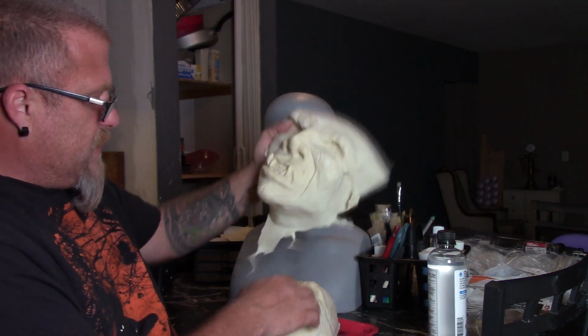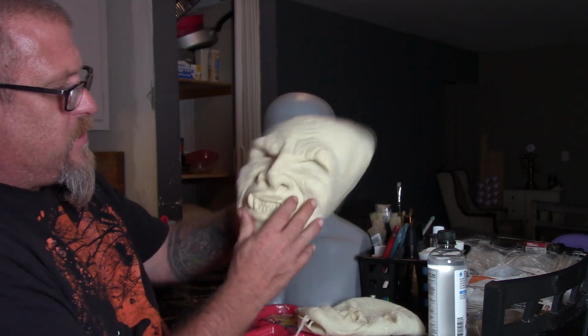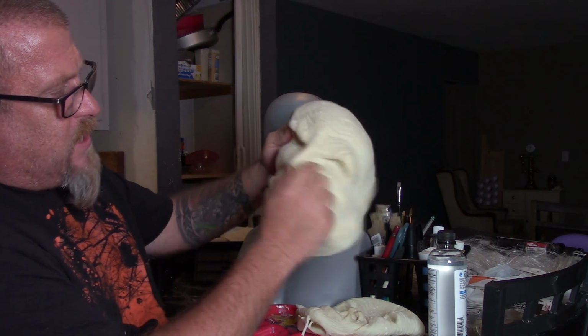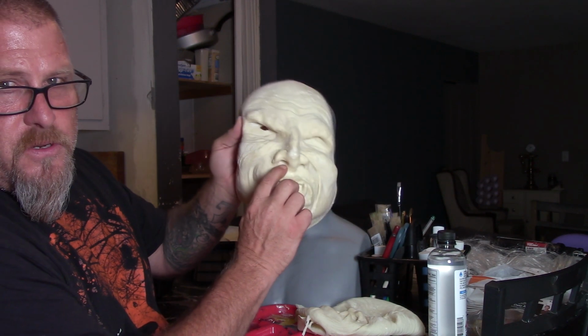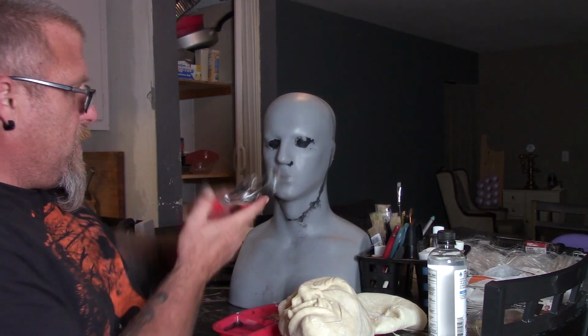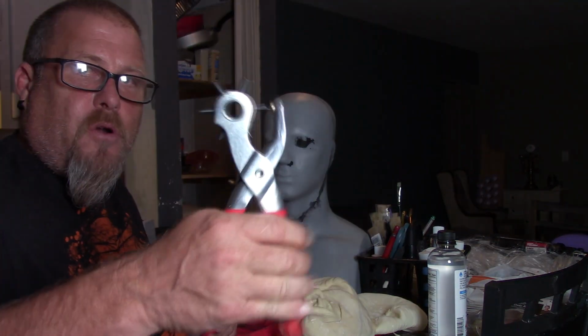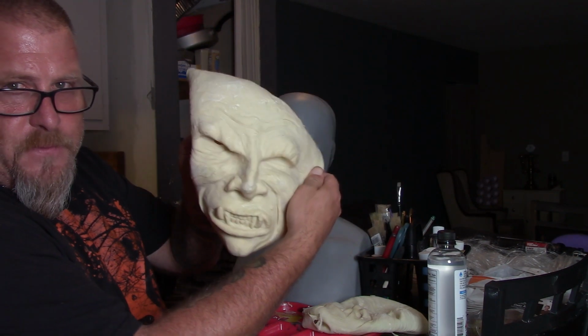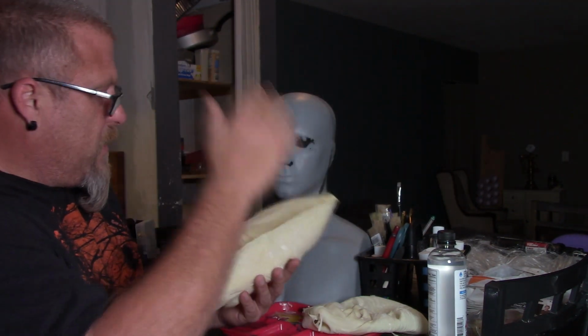So what I need to do is take my scissors, and this one's already been started. This is the one I'm actually going to use. What I need to do is take my scissors and cut out the eyes and then cut out the nose, okay? And then just like last time, I'm going to take my leather hole punch and attach elastic straps to that, and then we're going to go on to the painting.